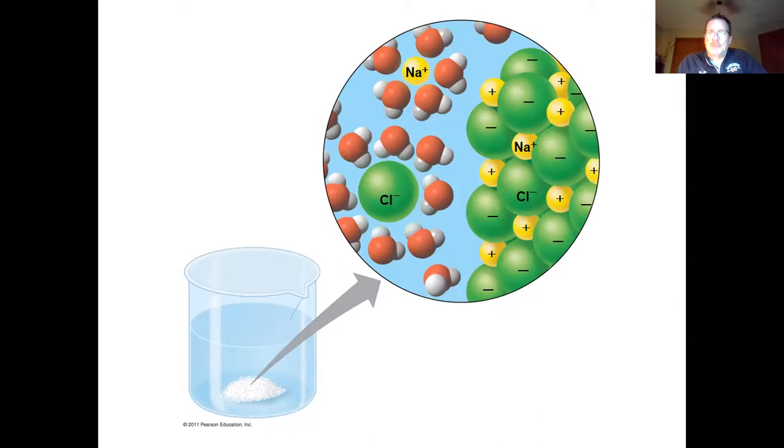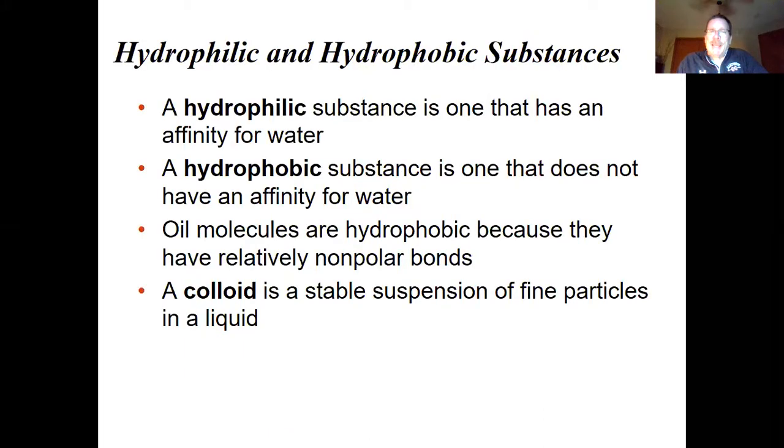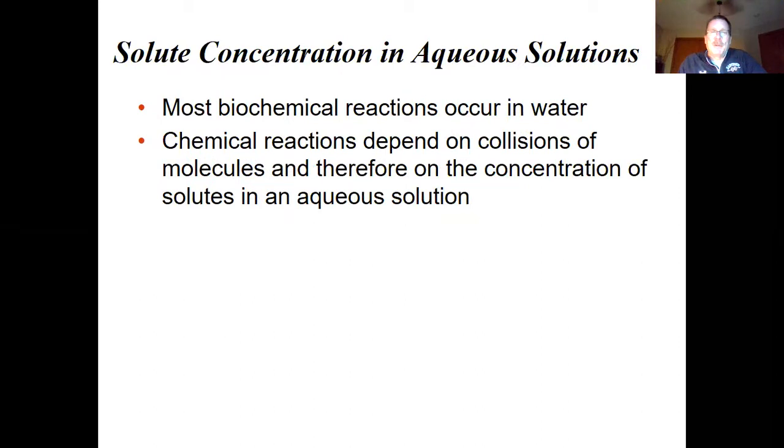evaporate the water. Okay. And remember, a hydrophilic substance is one that has an affinity for water, and hydrophobic is afraid of water. That'll be key for our cell membrane and cell talk. Oil molecules are hydrophobic because they have relatively nonpolar bonds, so they don't mix with water. They form little droplets in there, and a colloid is a stable suspension of fine particles in liquid. Colloids, we can talk about them a little bit, but they're not that important.